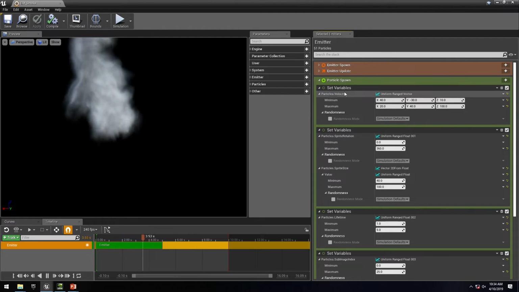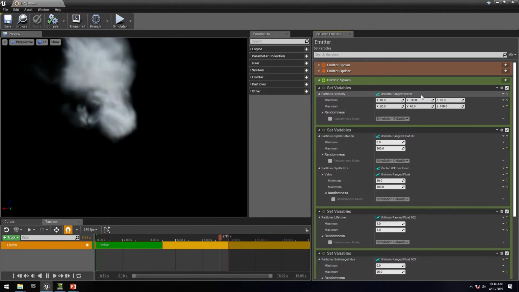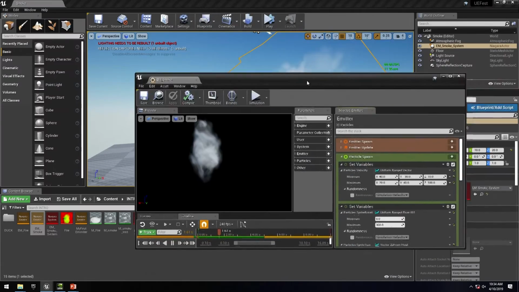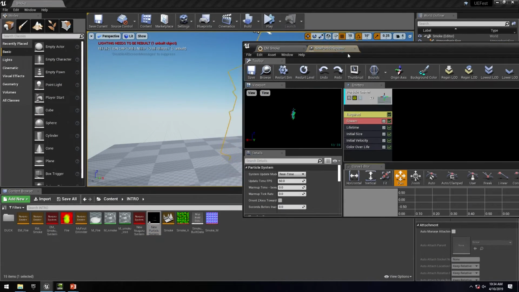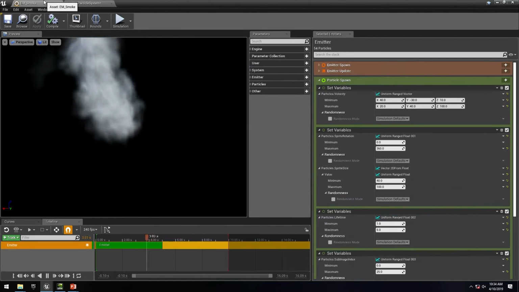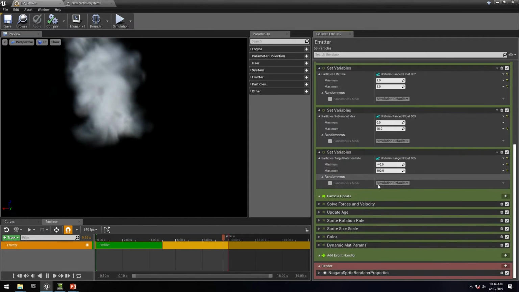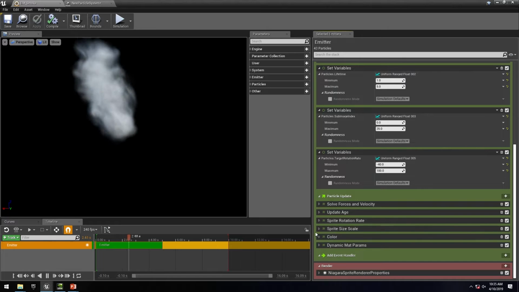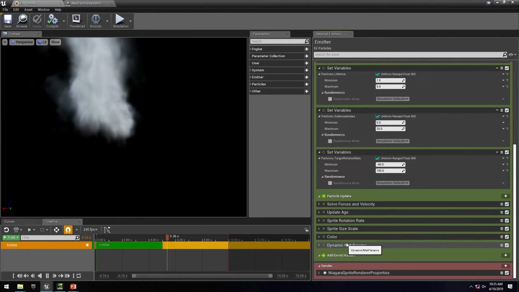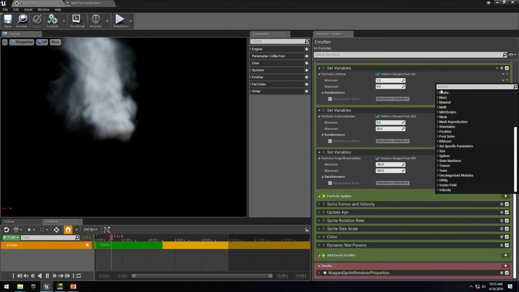If we open up some of these tabs, you'll see that we have these gray sets here. These are called modules. And if we look at this as a Cascade view, that's what these kind of were. But what we've done is expose those and allowed you to create new ones. Every single one of these, maybe not these ones because they're just setting variables, but each of these elements we can go in and open up and adjust. If we wanted to create a new module, we can just click on the tab here, open these, and then pick one that we want.